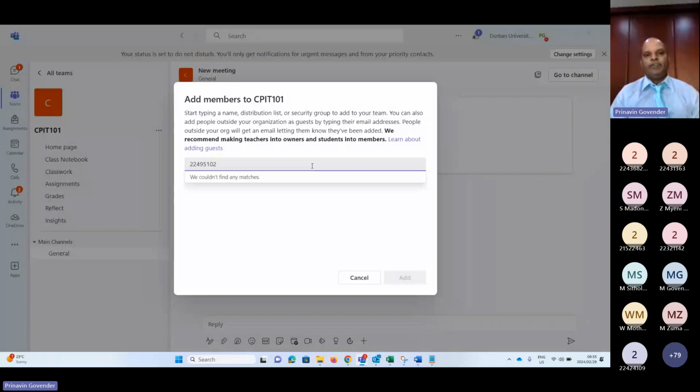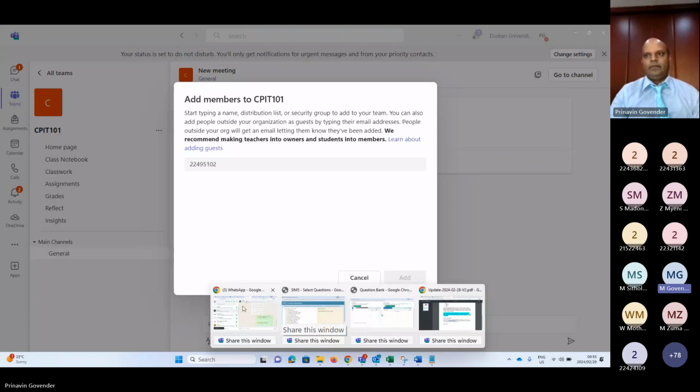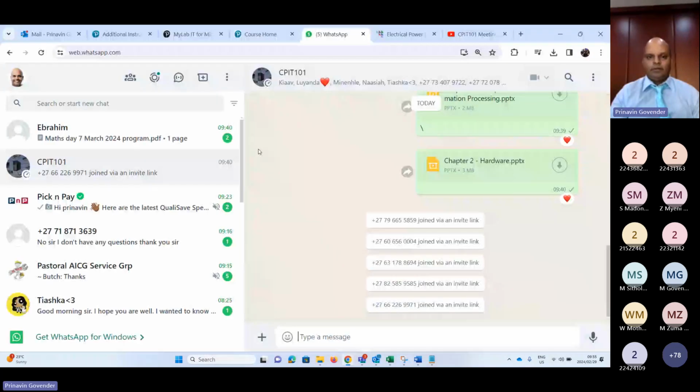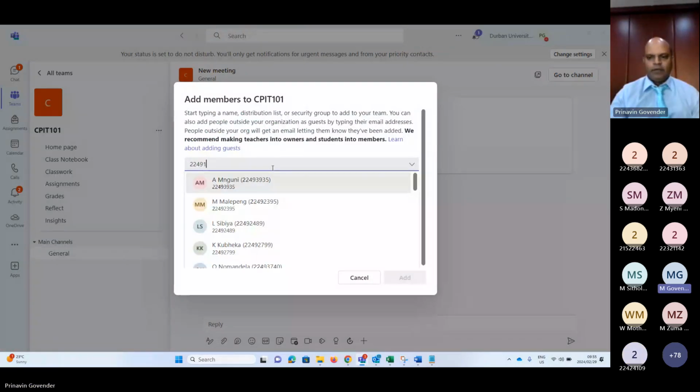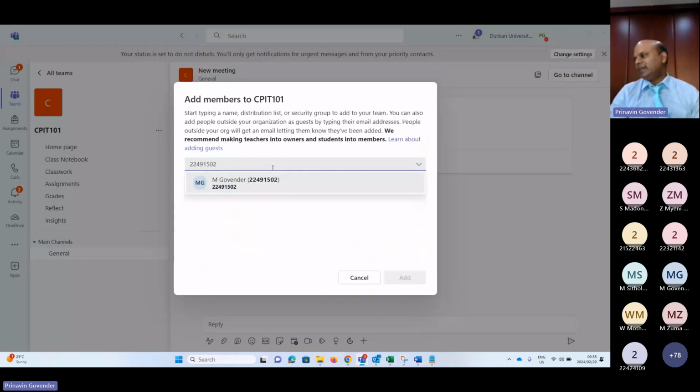Can you see your student number out there? 22495102? Yes. So it's not picking it up as if you registered. Let me go and check on Moodle quickly. Oh, sir, it's 1 5, not 5 1. 22491502. Right.